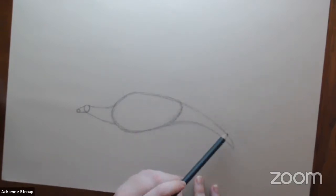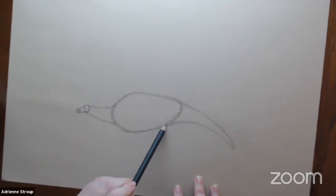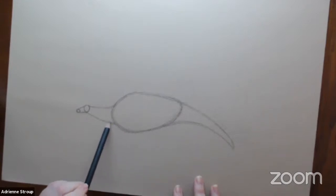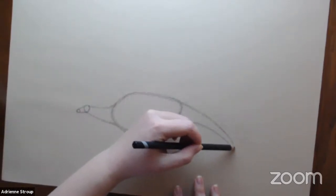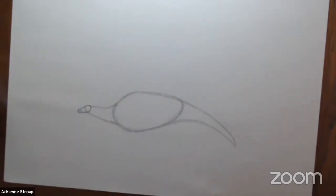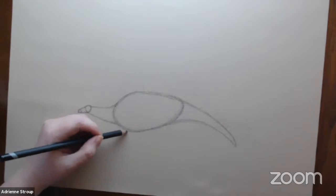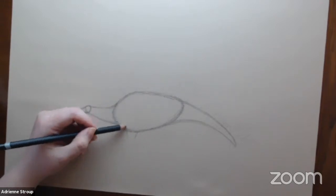I'm drawing the tail here. The key to making these shapes flow together is to attach the tail to the back part of the body, come down, and make it all fluid — that way everything looks like it belongs together. Stegosaurus is an interesting dinosaur because it has a really small head, and it's gotten a lot of bad publicity for being kind of a stupid dinosaur. Its brain was really small compared to the size of its body. This animal was about 25 feet long, but the size of its brain was probably about the same size as a dog's brain.